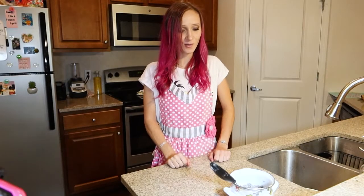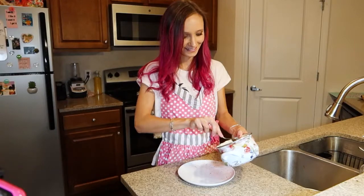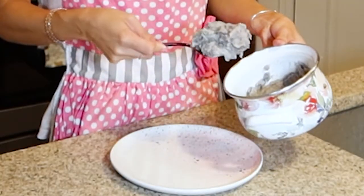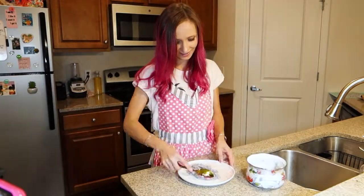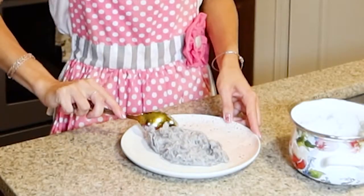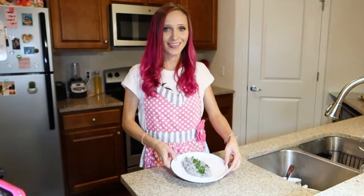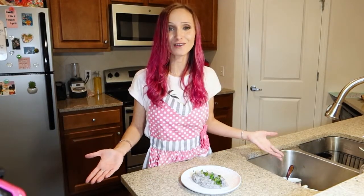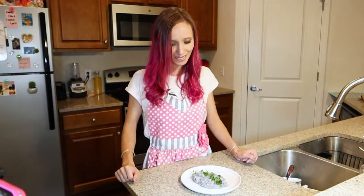Okay, I think we're ready to serve. Don't know if the guests would be too happy with this kind of potatoes, but you know, exotic, purple potatoes. But that means next time when they come, they won't ask for food. This is the color that they turned out. Oh boy. And there you go. Does that look appetizing? Don't know, don't think so. But that's what the puree from the purple mashed potatoes turns out to be.